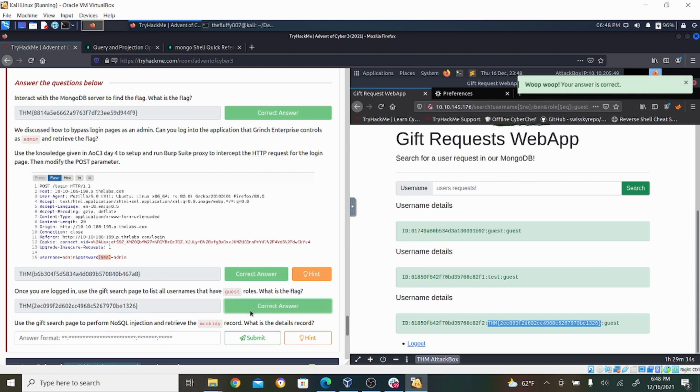Okay. Use the gift search page to perform NoSQL injection and retrieve the McSkitty record. What is the details record? Okay.